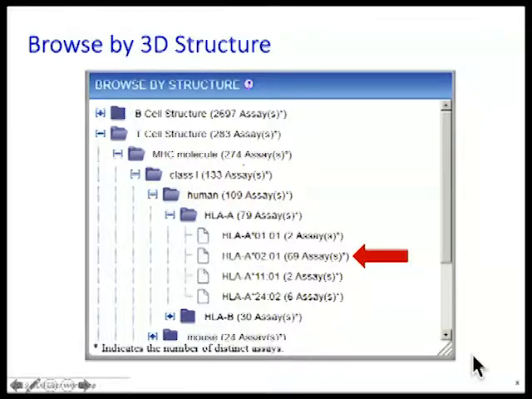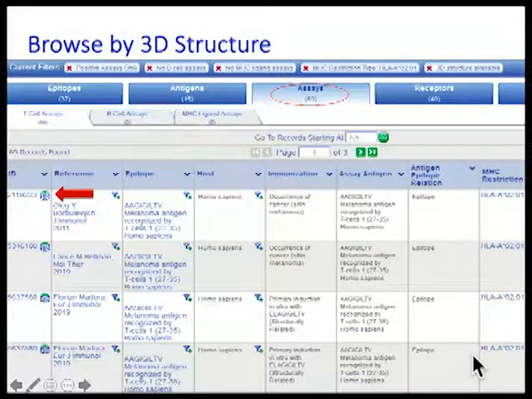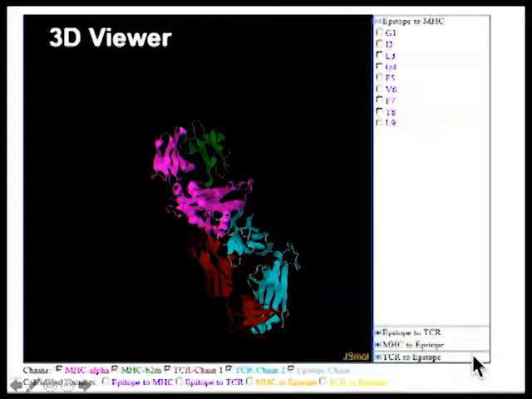By clicking that count, you will then go back to the common results page with the familiar tabs that we've seen. And as Randy indicated, this 3D icon alerts you that that particular assay is associated with a 3D structure. The way to launch the 3D viewer is to click that icon. So for this particular assay, you can see that 3D interaction by clicking there.